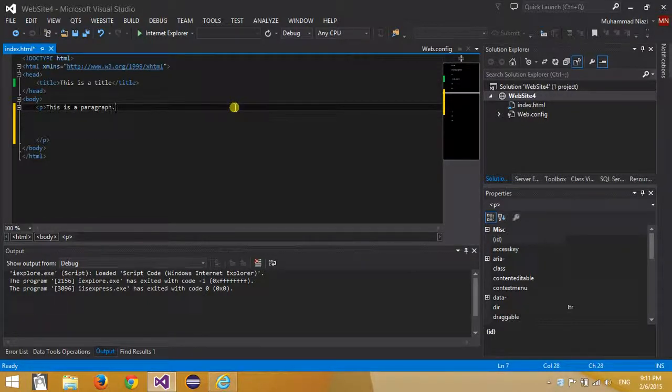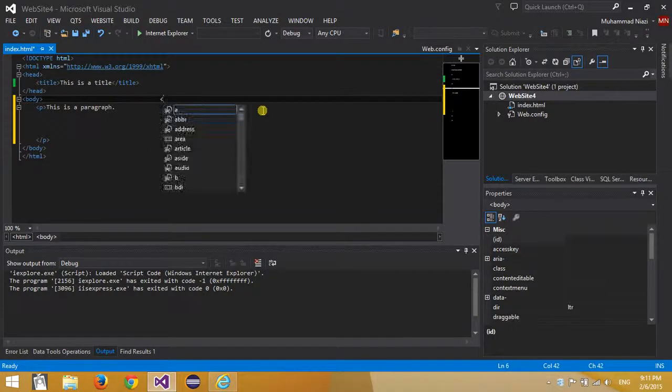Another useful thing which I really want to talk about, I'm going to add new spaces here. Another useful thing is comments. Let's say you added some information and you want to add new comments to it for your own information, so you can see why I did this. For example, this is the beginning of a body and you want to add new comments to it. In HTML you can add different kinds of comments by using this particular tag with an exclamation mark and two hyphens, and automatically Visual Studio adds the beginning and the ending of the comment.